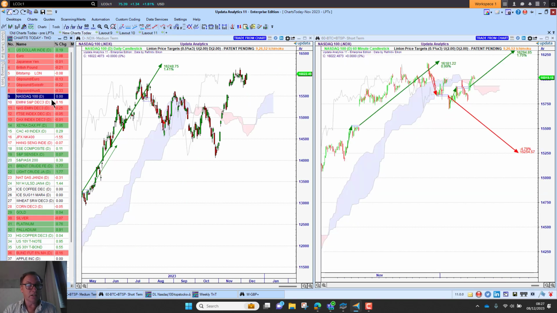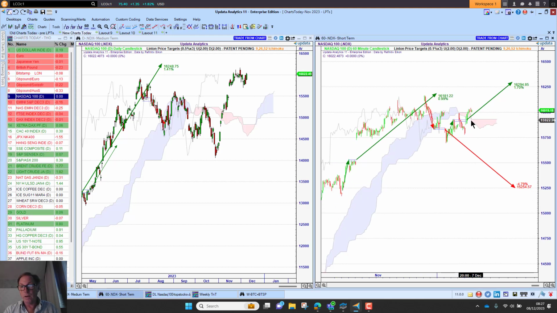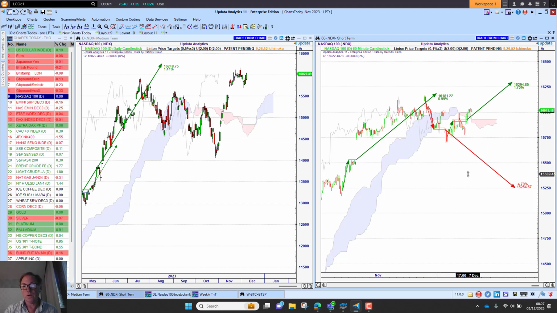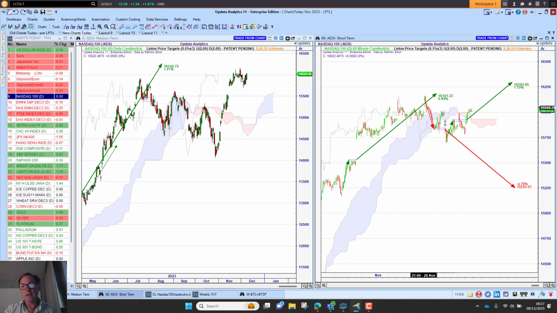Market's been very interesting this week. The Nasdaq having recovered somewhat, and we see here on the 60-minute chart a new upside target has been activated. We've got a downside target also quite key. So interestingly, we've now got a bit of a tussle going on. We are below the cloud, so it is still looking a bit toppy, the Nasdaq, but this could be a consolidation pattern, or will we come back to fill that gap? So that's going to be really quite interesting.